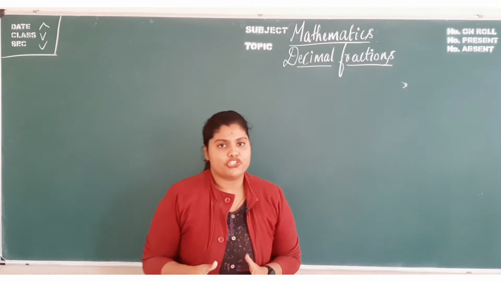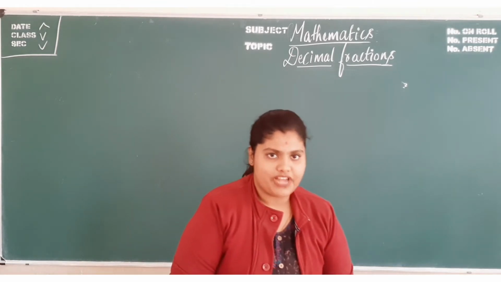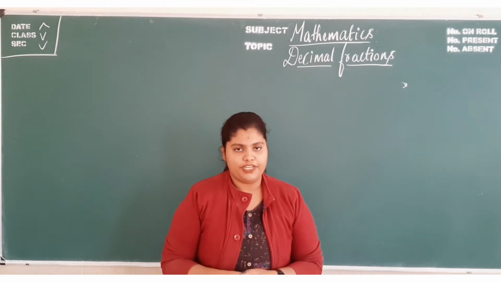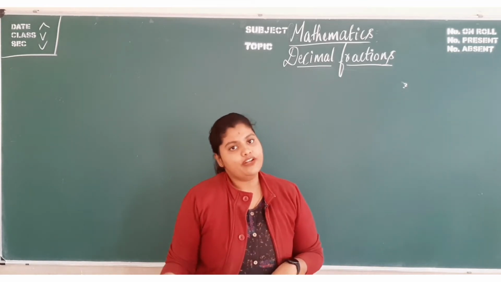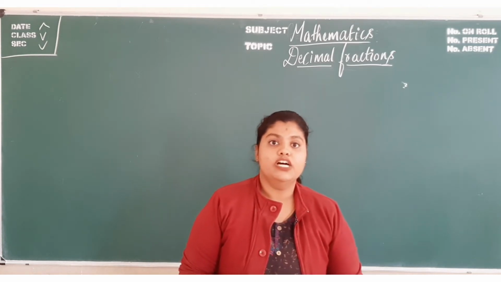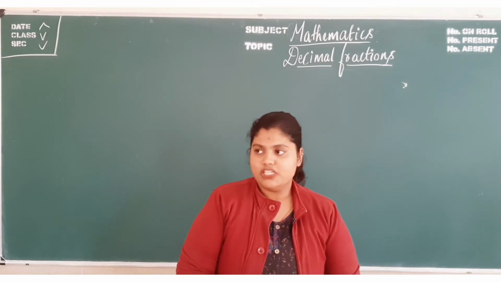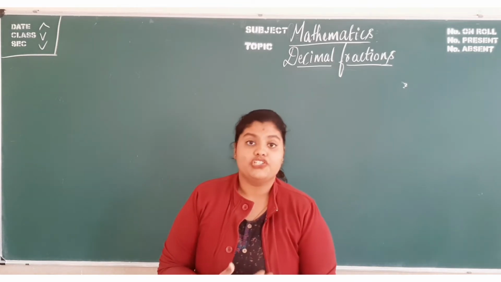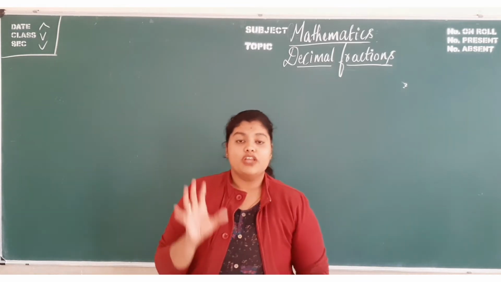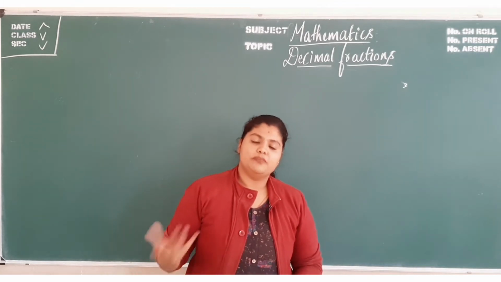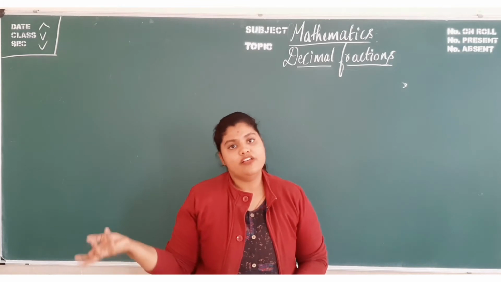Converted the given fraction to a decimal fraction. So you came to know that just by converting the denominator into 10 or else into 100, we can convert the given fraction into a decimal fraction. So next we shall move on to the third way, that is, write the following decimal fraction as a fraction. Now they have given a decimal fraction, and that decimal fraction should be converted into a fraction.